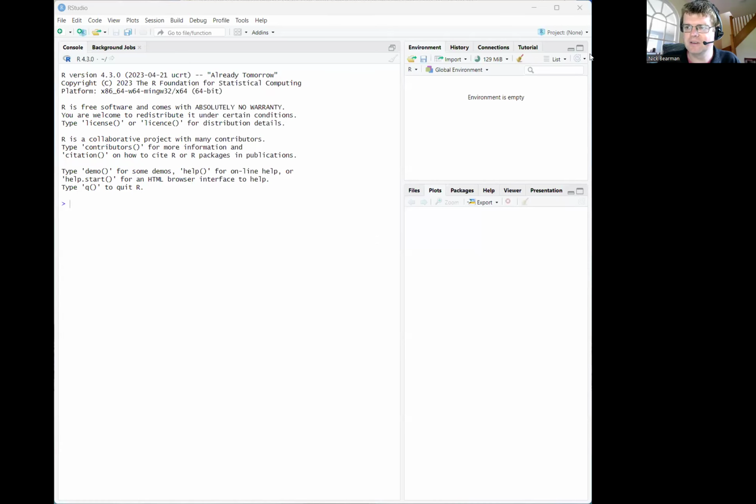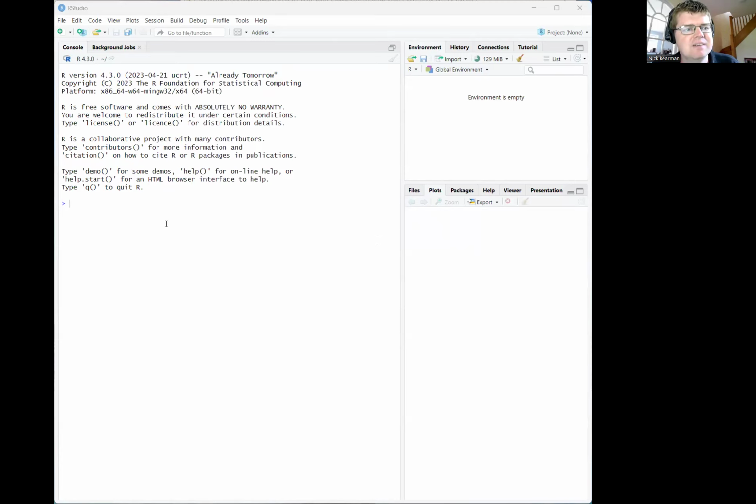So this is what RStudio looks like. As a quick reminder, we have R, the program that does all the work, that runs the code we type in, and then RStudio, which is an interface for this, sometimes called an IDE, Integrated Development Environment. We have three key bits to our RStudio. The console, this main bit on the left here, where we type in stuff, the environment on the top right, where our variables are listed, and then our files or plots window on the bottom right.